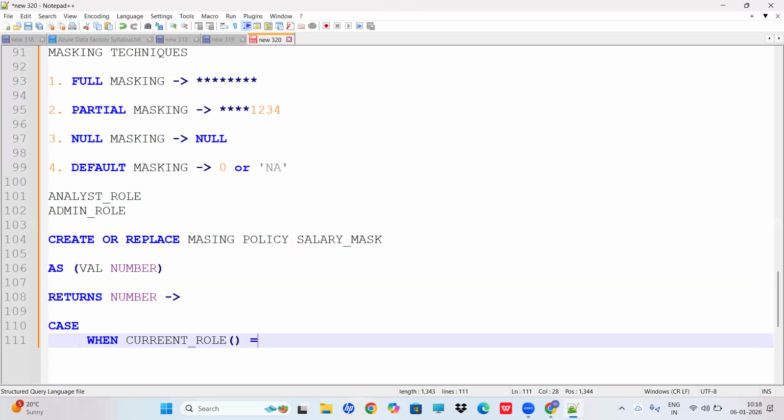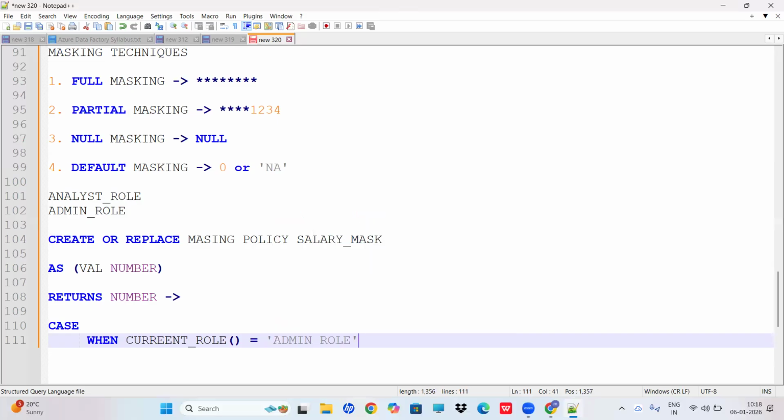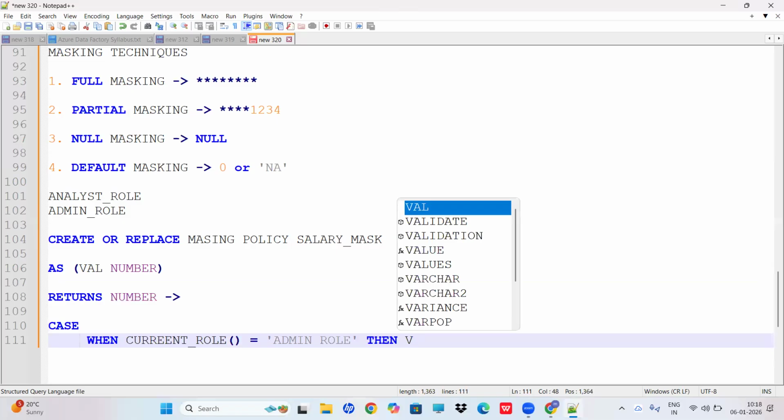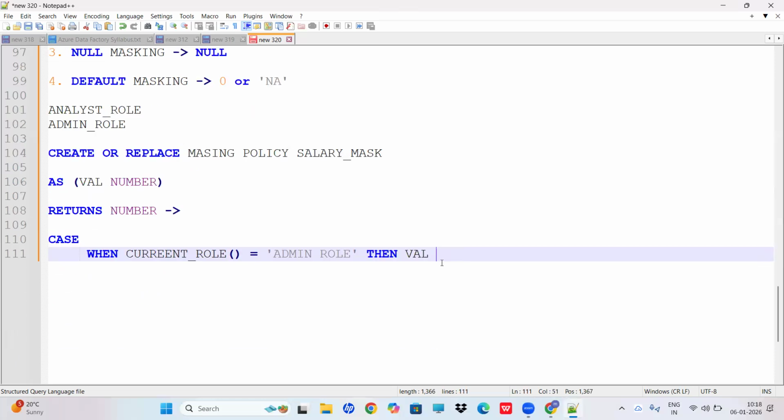Suppose I have admin role. Then value is what we are passing. The value takes the column of the table on which we are applying the policy. Suppose I'm applying it on the salary column, or SSN, phone number, and email. On whichever column we apply it, value equals that column name.